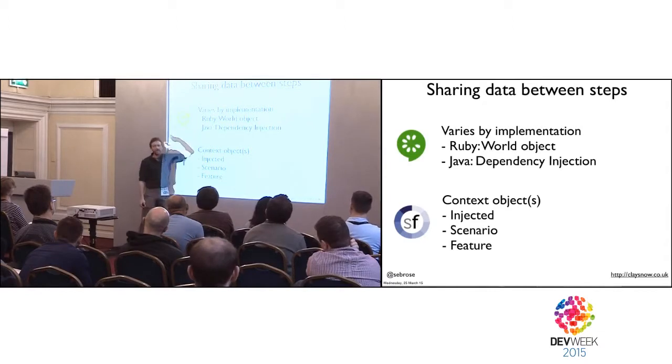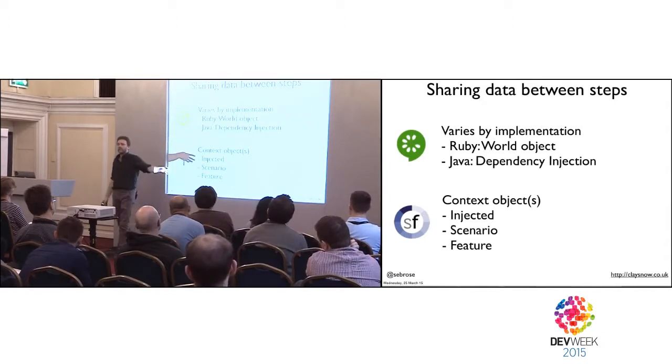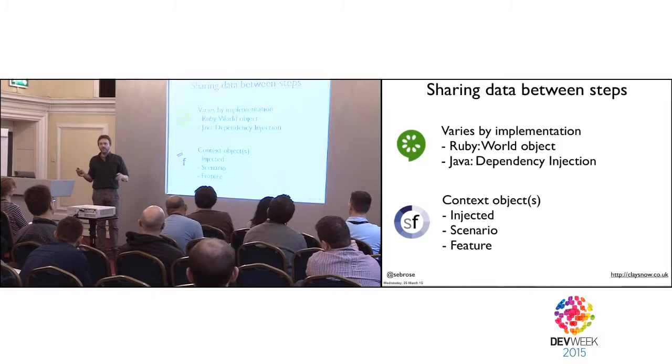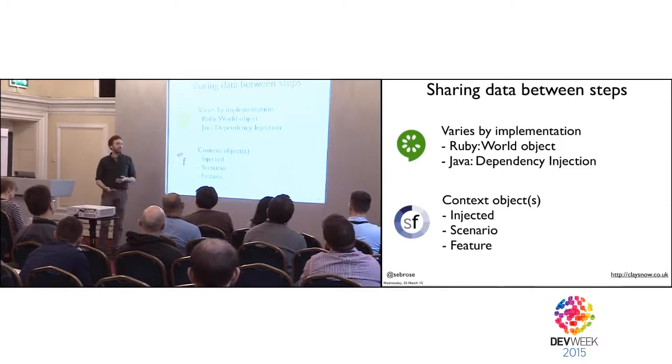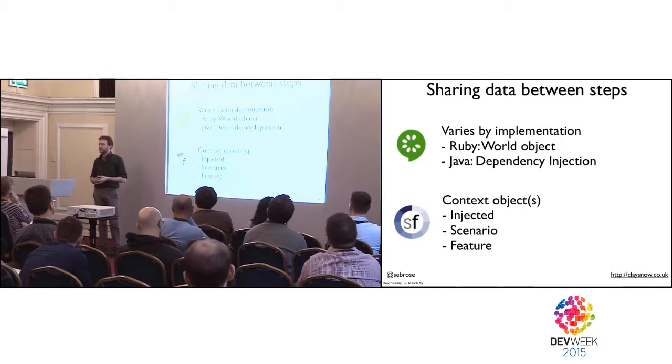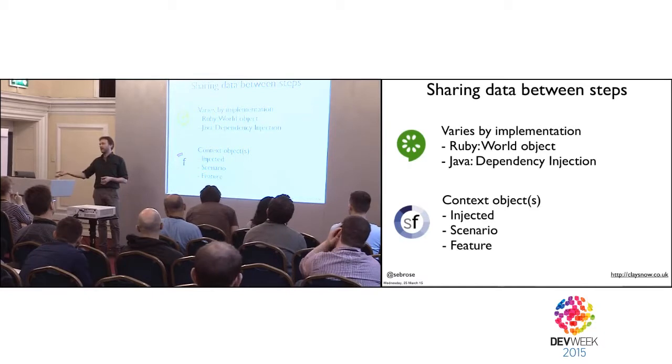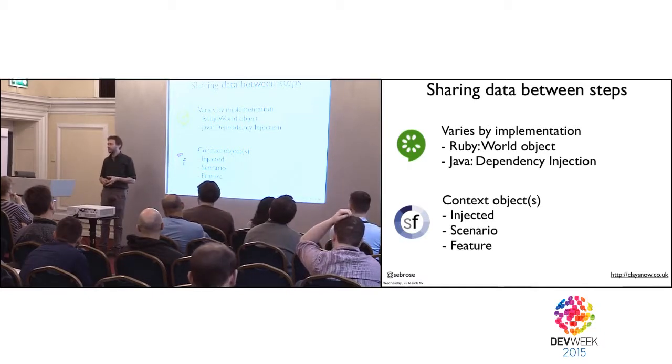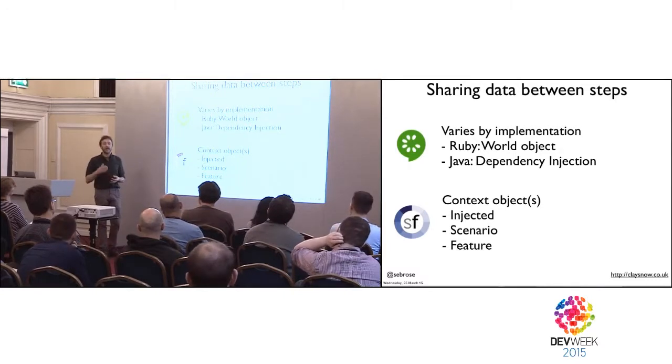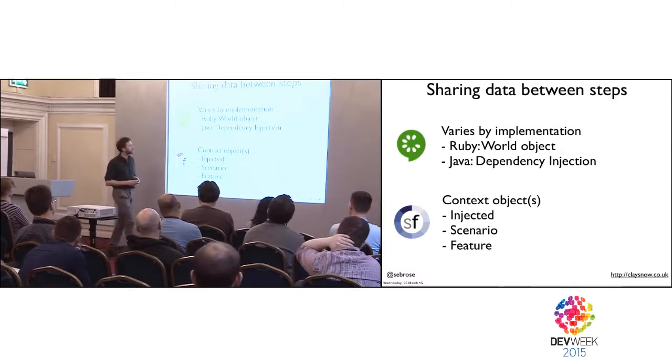In Ruby, Cucumber has what it's called the world object. It's just a well-known context object, and at the beginning of each scenario, you get a new one. And then you can just add stuff to it, and wherever you are in whichever step definition file, you go to it and you say, have you got a username in this world? And I'll use that. So you share by essentially a context-based global object.